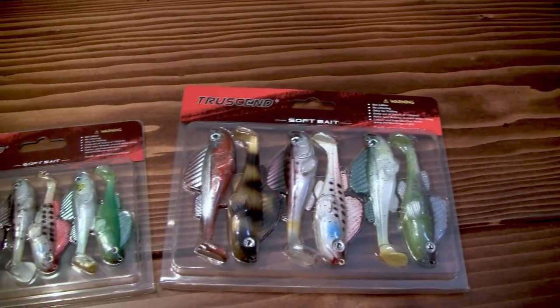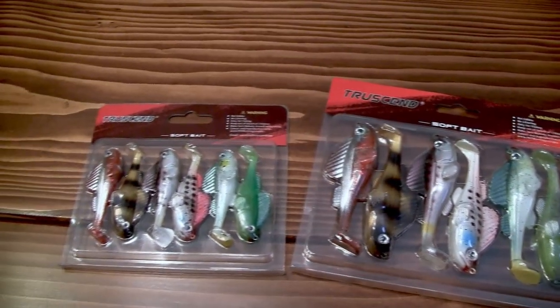One thing I noticed right away is the color selection. It's just standard colors they have. You don't really have a choice, but some of the colors look pretty nice, and some of the colors look like I'll probably never have thrown them. But anyways, for $16.99 and $18.99 for a six pack, it was hard to pass up and give it a try.